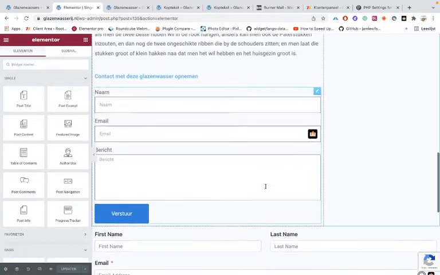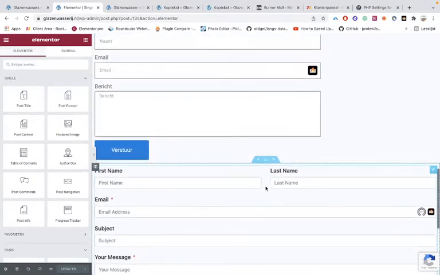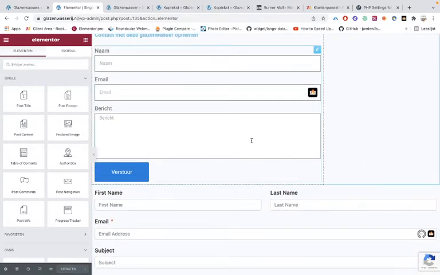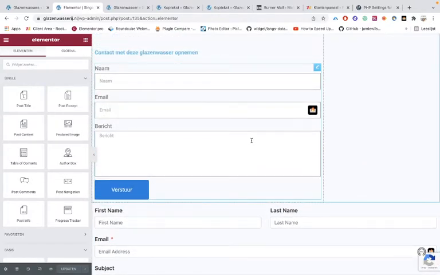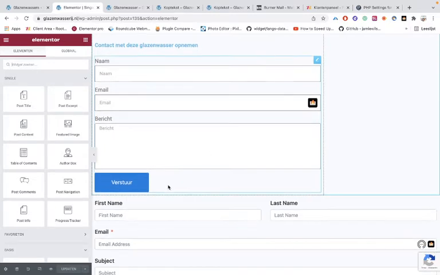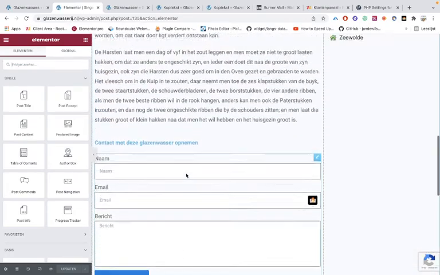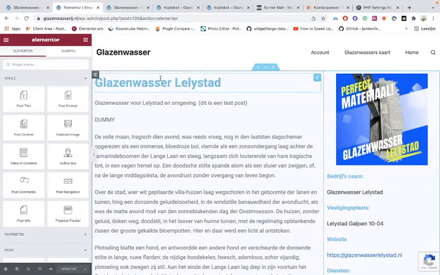So we have two email forms, sorry. And usually when you are making a form, when somebody enters the details and sends the email, it comes to your email box. But what we want to do is to send the email to this company.